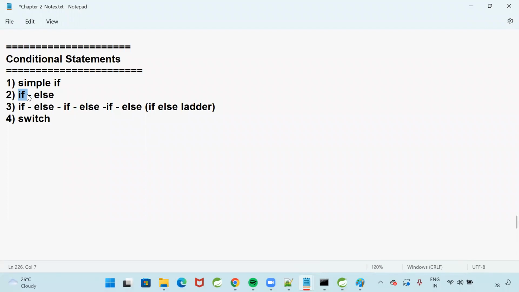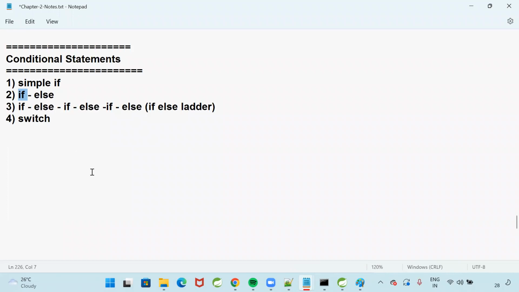If condition is satisfied, execute some code; else, execute some other code. Based on the condition, I want to execute the code, and for that we use conditional statements.